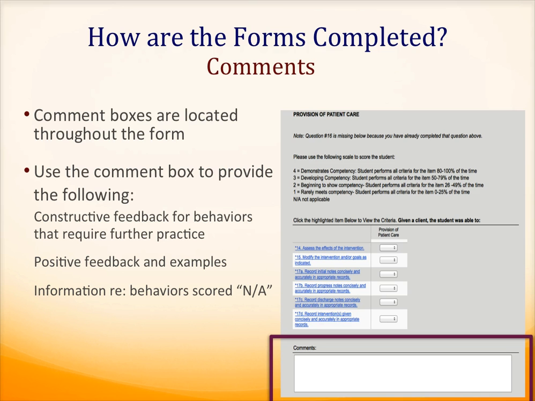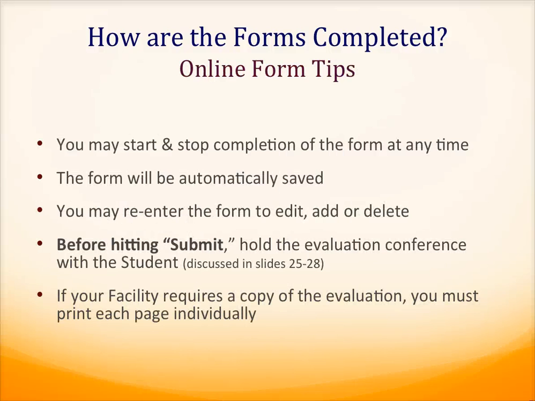Now, as you've gone through the evaluation form, you may have noticed that many of the form's pages have a place for comments. Use these comment boxes to provide constructive feedback for behaviors that require additional practice, positive feedback, or examples, and lastly, information regarding items or behaviors that were scored as not applicable. The next couple of slides address a few general tips and resources for when you start the evaluation form.